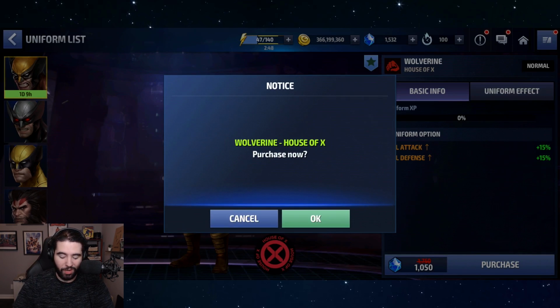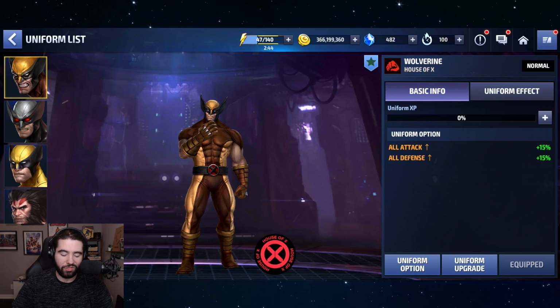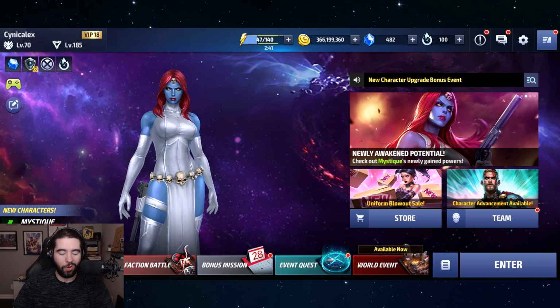So we're going to press this button here. We're going to pick up his uniform. Goodbye, crystals. There we go. We are down to 500 crystals. I'm not refreshing my crystals. I'm not going to go buy more crystals.